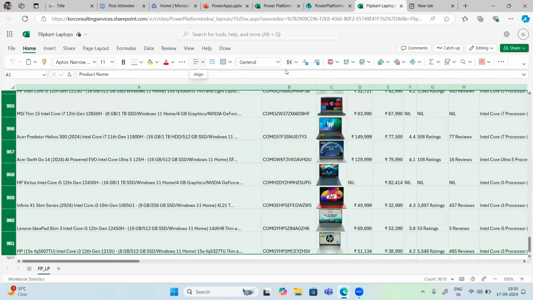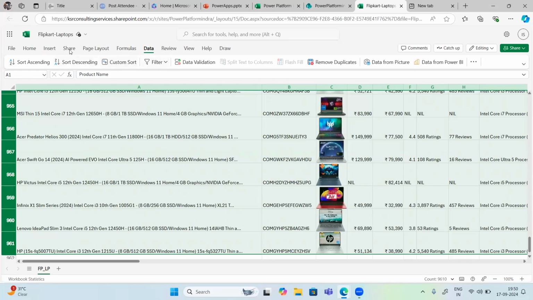Home, format as table. Where is that option? The UI is a little bit different here, and the Control shortcut is not working. Under Data, I think it will be. No. In Insert, insert table.